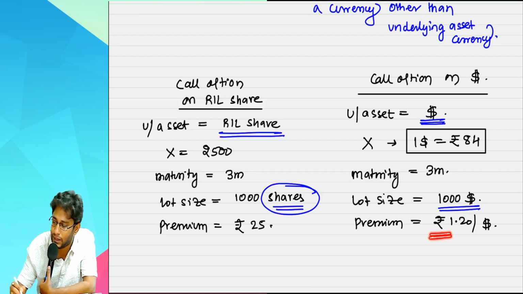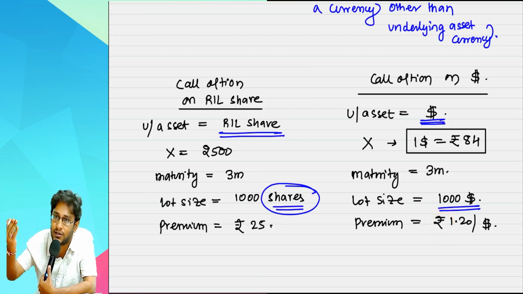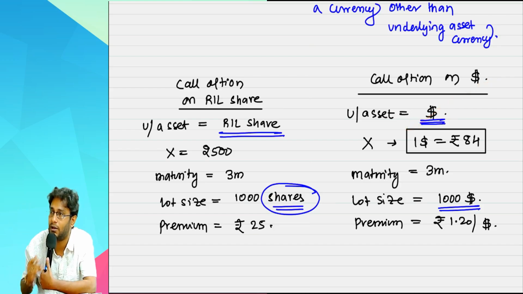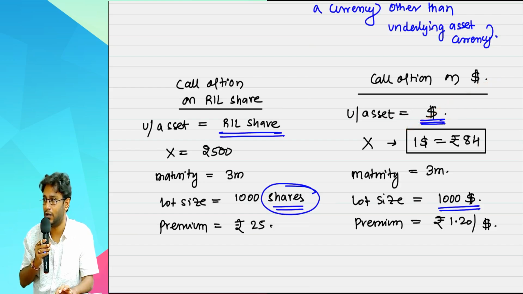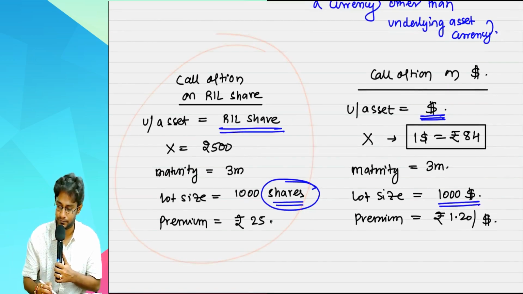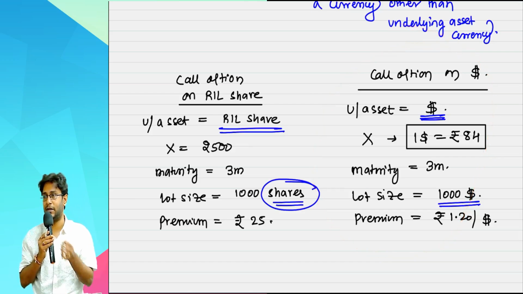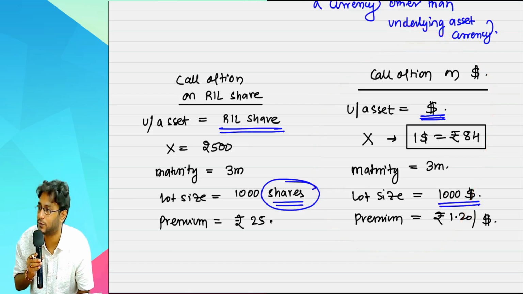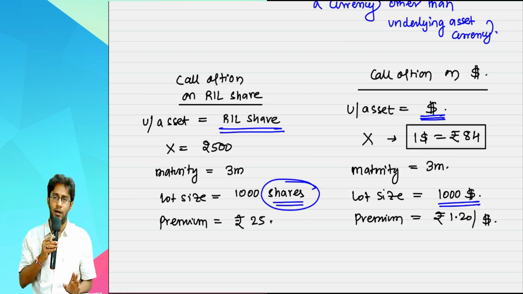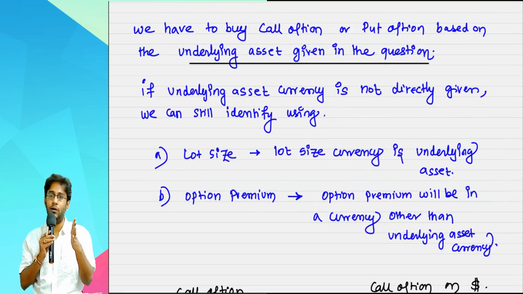So the rupee, whatever is there, this is not the underlying asset. The other currency that is there in the question, that will become the underlying asset. Which is that? Dollar. That is the hint. Am I clear here? In a normal share, why will I get confusion? Everything is very clear there. Here the problem will come because both are currencies. Price is also a currency, underlying asset is also a currency. Definitely confusion will come, but if you hold to this hint, surely you will come out of that confusion.